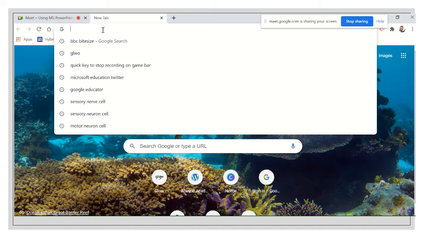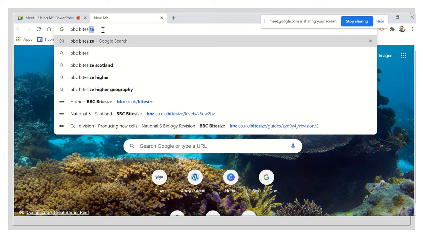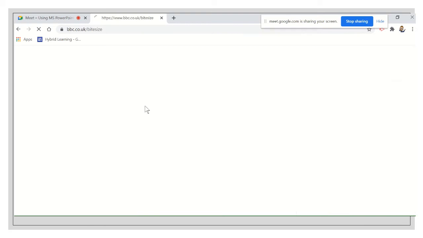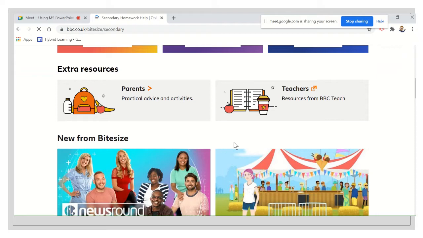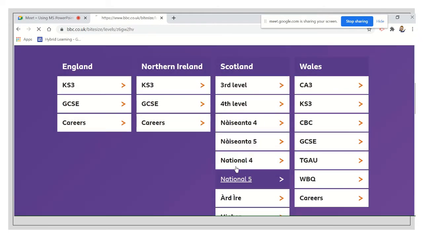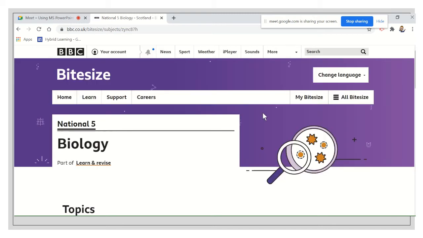So here's a very basic example of a screen record that I've put into this PowerPoint video. So again, just searching for BBC Bitesize. I don't think that's something that pupils need to be reminded of or taught how to do, but things like logging on to Scholar, where to find bits and pieces on your Google Classroom or Teams page, etc. You could talk them through that via the screen record and then put it within a video. And as you can see, if I go to the top of the screen, it drags down the record option, so I can also stop from there.